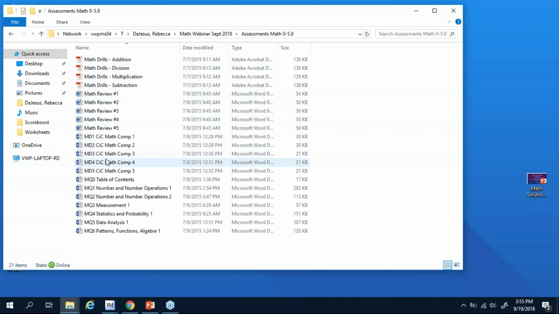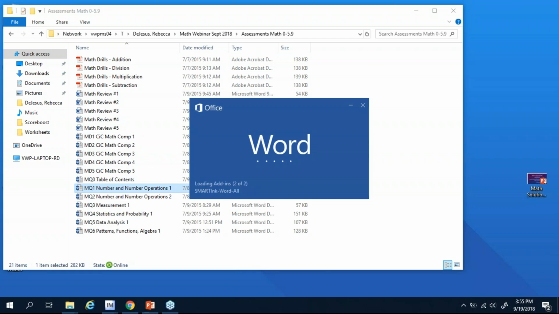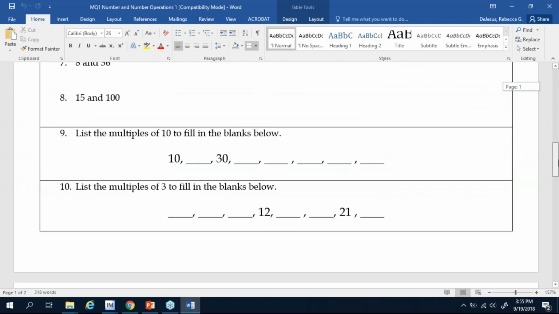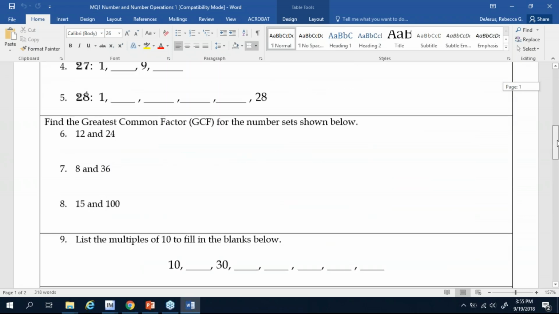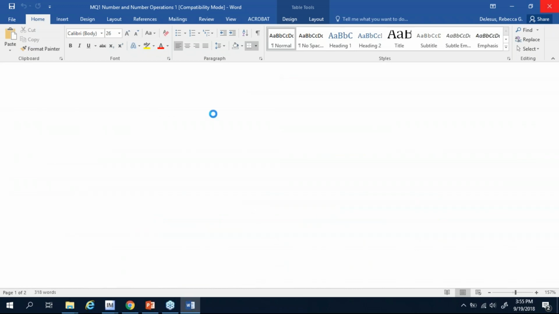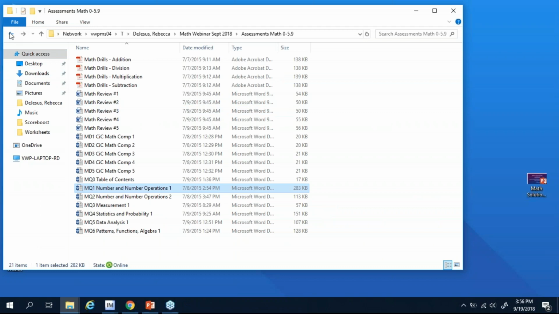But in here, I have put a ton of the common assessments that we have created, and these are just if you wanted to tutor towards an assessment type thing, you have a bunch of quizzes in here that you can use with the students that you're working with, or if you're teaching a class and you'd like to have like a weekly quiz, these quizzes were typically set up for us to be teaching for about 1 or 2 weeks and then get to a quiz. So we've created these quizzes. So you have the lower level quizzes and you have the higher level quizzes in there, and they're editable, so you can edit those. So that's what I have in the assessments.